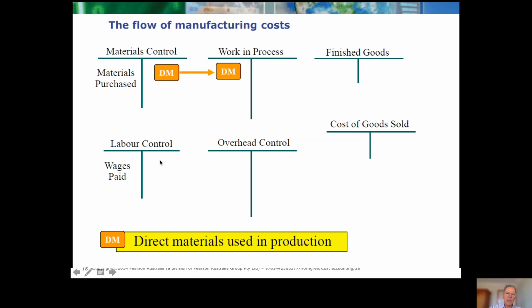But from the timesheets, we will be charging direct labour to work in process, we'll see in a minute, and indirect labour to overhead control. So the same with overhead control, actual overhead costs will be coming down, debited to this account as they're incurred, and then we'll be applying them or allocating them on this side. And we'll have to sort out if there's a balance left over, it means we've got something wrong. So more of that in a minute. Let's just focus on entry by entry, we'll build it.